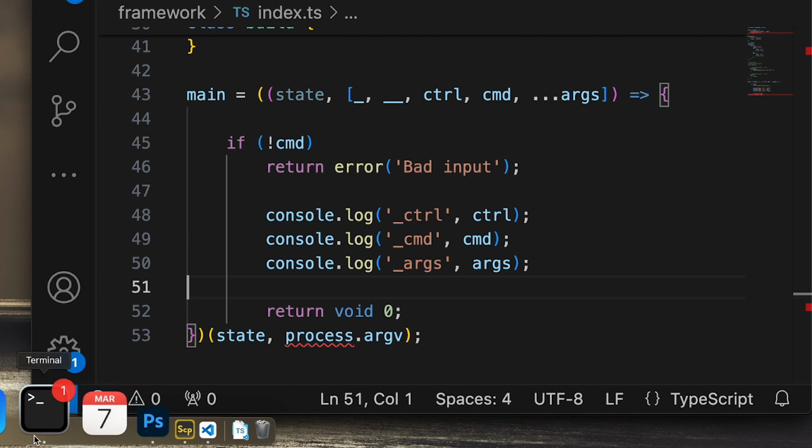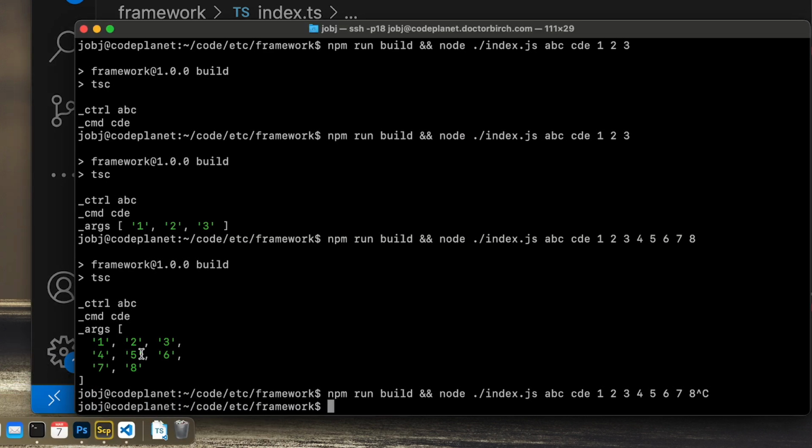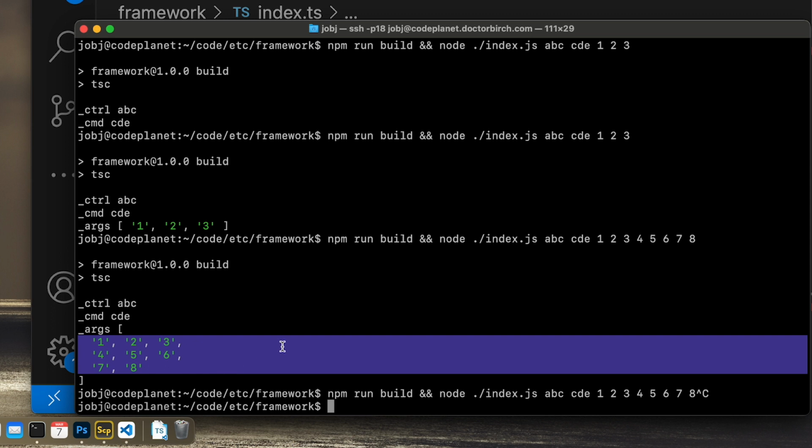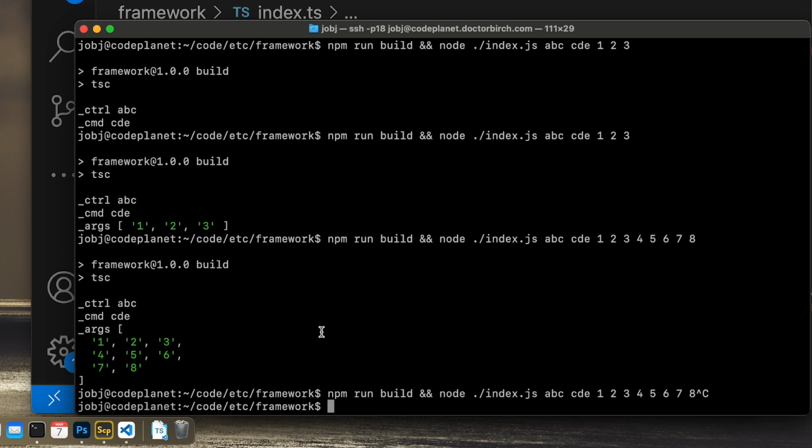Okay, so now that it works as intended, we can continue building our CLI framework.